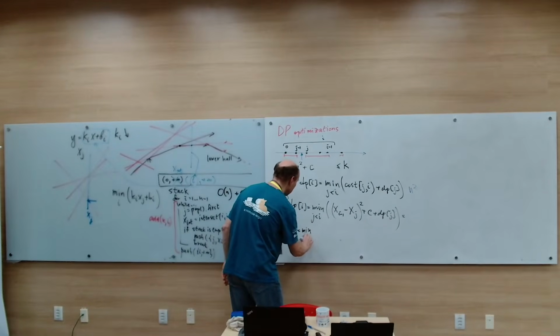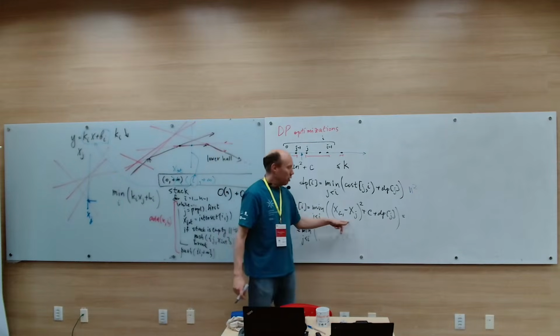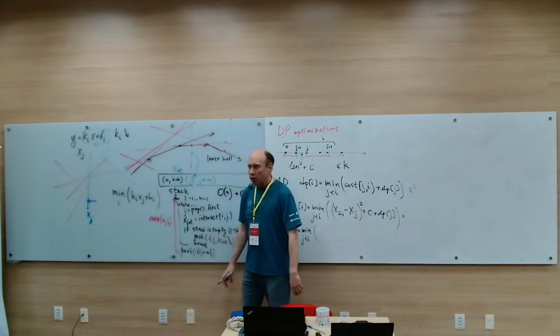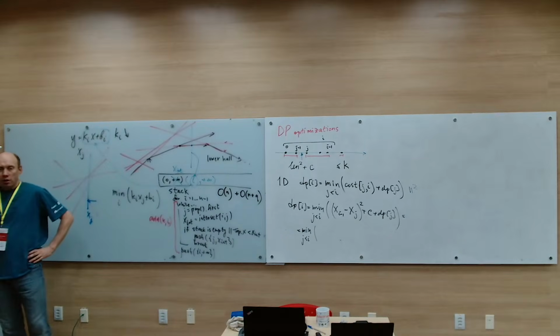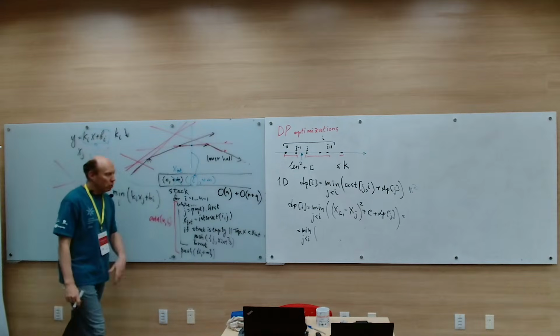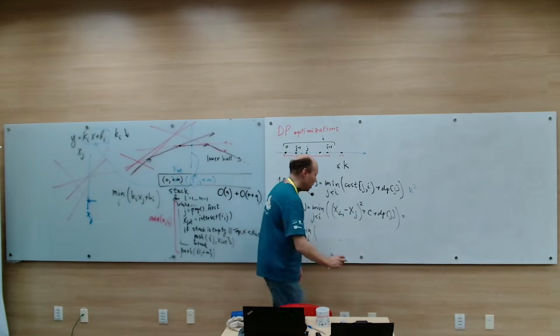We get the minimum over j smaller than i of what? In this expression there are actually three types of terms. Some terms only depend on i, or even on nothing, like c. Those terms do not participate in minimization, since it doesn't depend on which j we choose; we get the same value anyway. So let's move them out of the minimum altogether: x i minus 1 squared and this value of c will be outside.